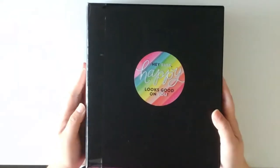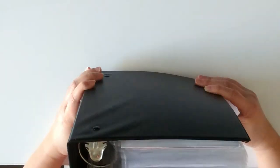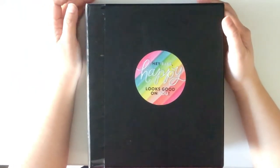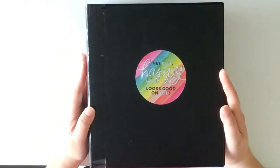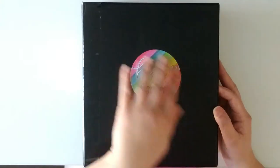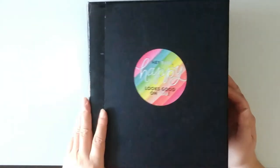So in this binder over here is my entire Etsy sticker collection. It doesn't seem like a whole lot. I'm kind of glad that I didn't spend all that much because Etsy stickers can be expensive. This is my binder where I keep all of my Etsy stickers. This one over here is from Mambi — this particular sticker — so I thought I'd just decorate it up.